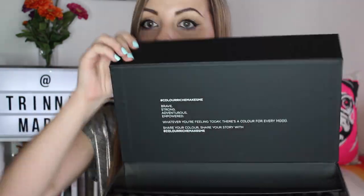So I wanted to do a lip swatch video showing all of these shades in here. I won't be doing a review or anything just yet, just because I literally got this yesterday. I've only owned these for a day, so I can't do a full-on review of them. I will say the finish of them is very juicy. I'm wearing some on my lip right now. It's probably a mixture of three colors, but they're very juicy and smooth feeling on the lips. So that's kind of my first impression, I guess you could call it, of them, but I won't be doing a review or anything. I just want to show you guys all of these shades in this amazing package.